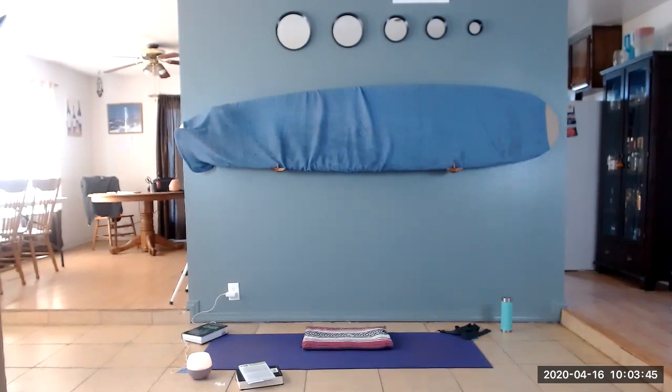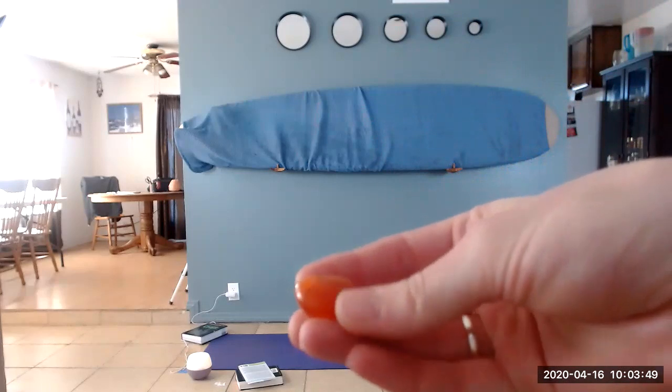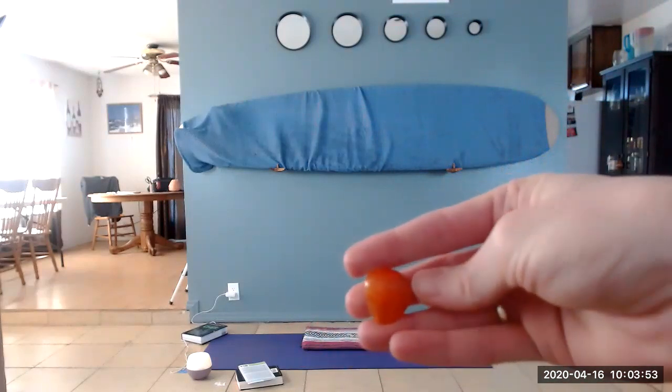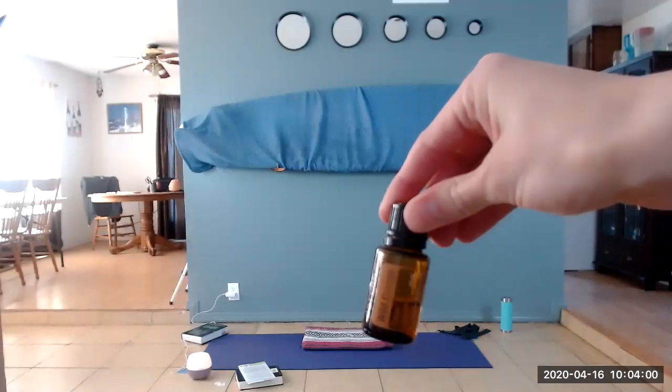And I remember I said I would show the carnelian. So this is the carnelian piece that I have. And the scent that I used today was wild orange.